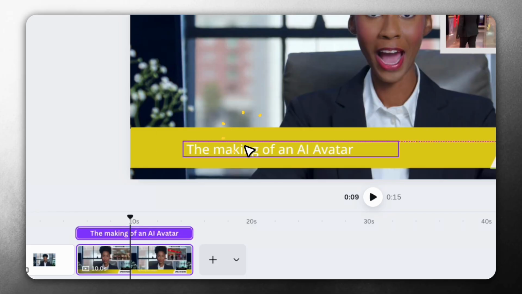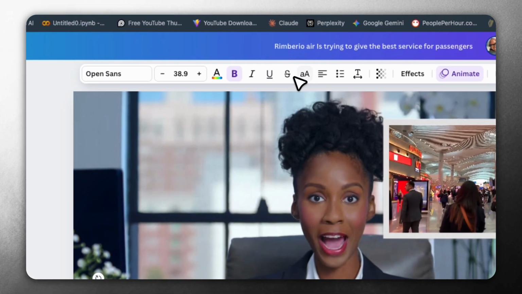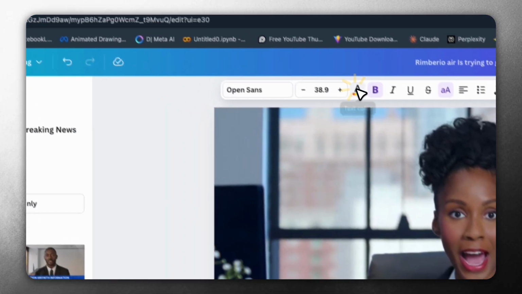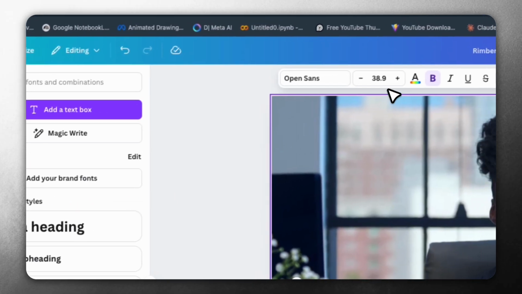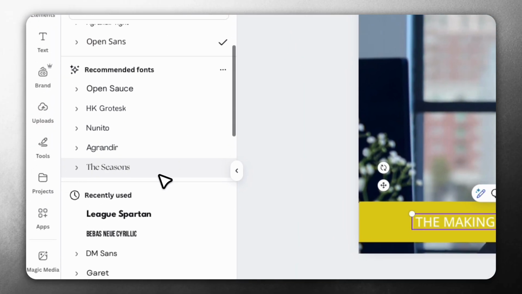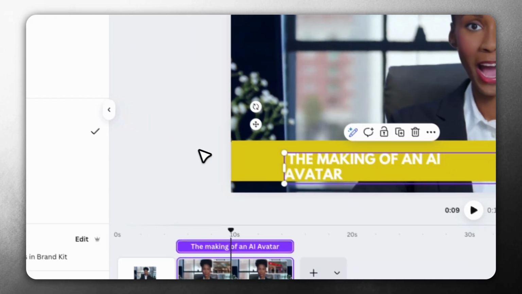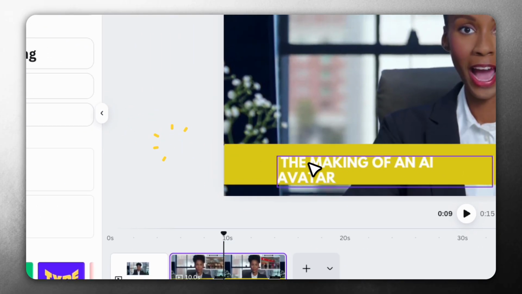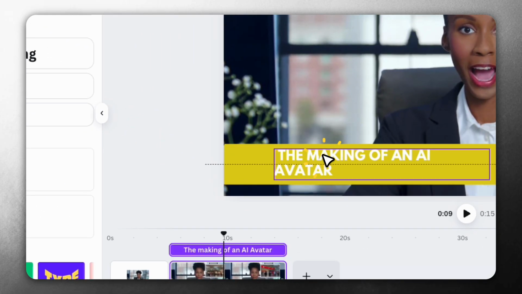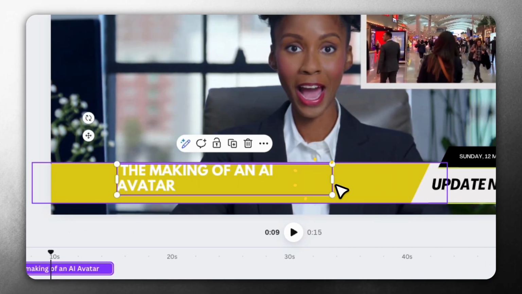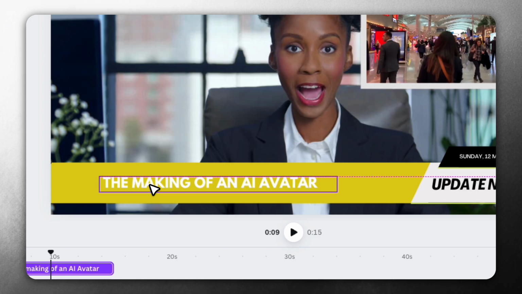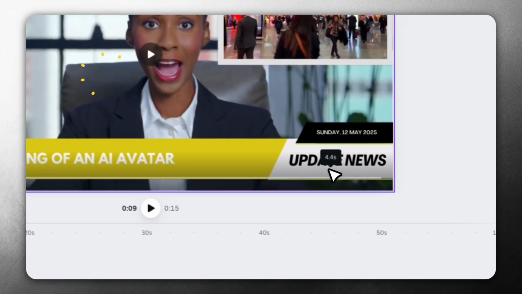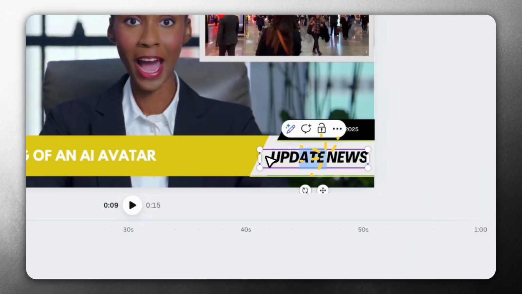So just put it right here in the middle, and probably make it all caps and go down to text again and see what's the Legion Sparta, is what I normally use. Not the best, but this is what I'm just going to use either way because that's what I use so much for my thumbnail. So I put it right here, and I would say yeah, updates.